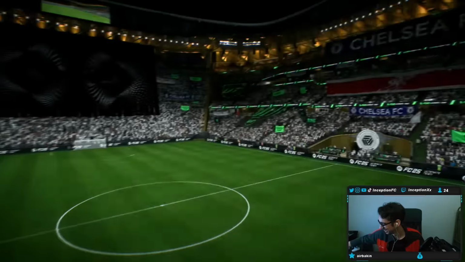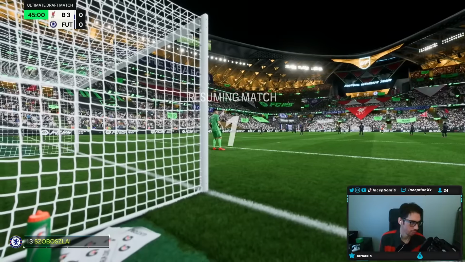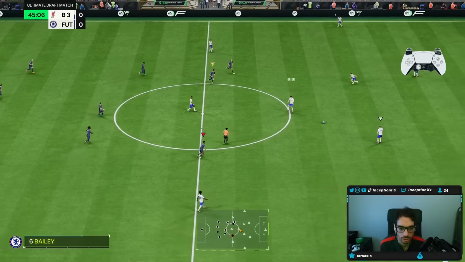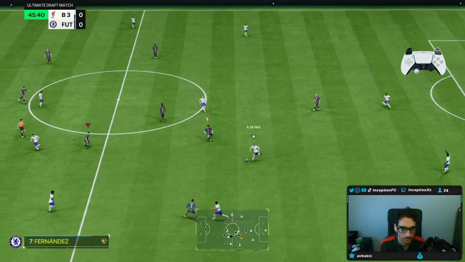Honestly, the draft team we made was kind of crazy. Like, we made a pretty wild team. I had to change a couple of instructions because this team is not moving that well. Like, there's not really a lot of plays in the middle from the build-up play. There's not really much going on. But it's not really the game. It's the formation, I think.